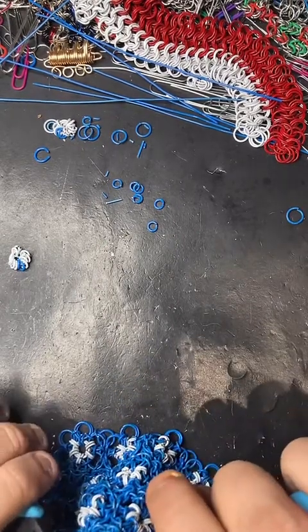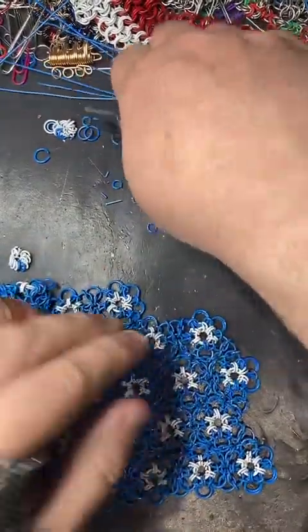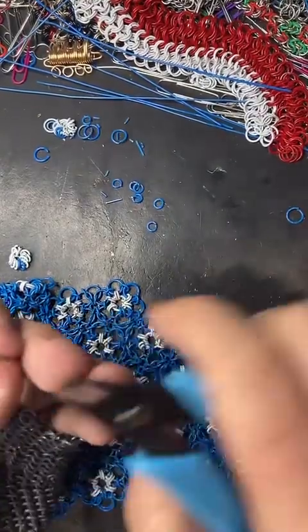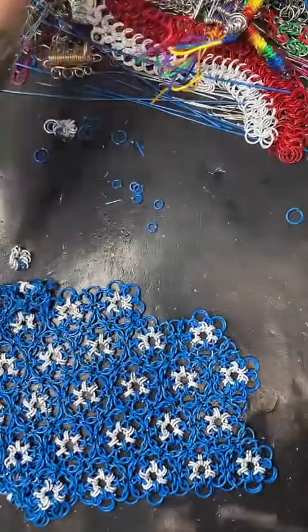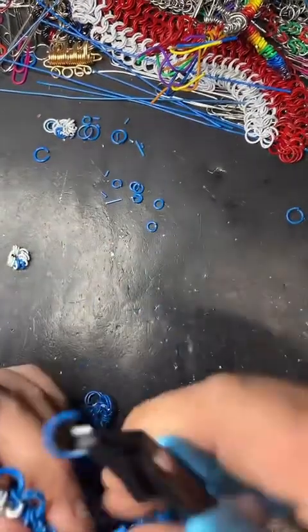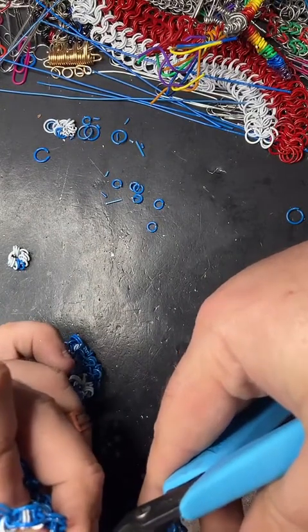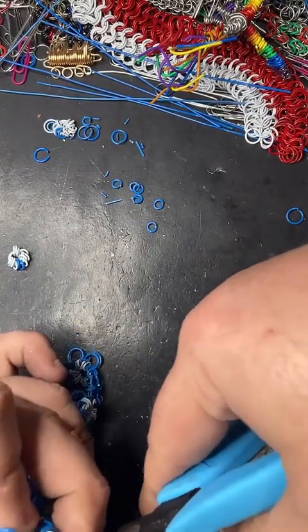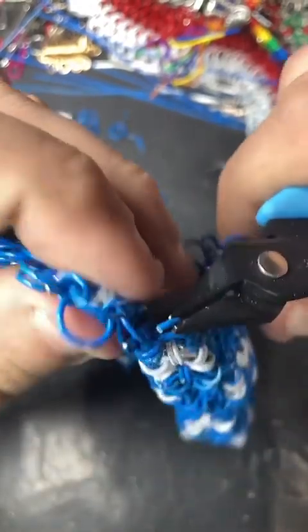That's why. I don't know where Sprinkles is. I know where Skittles is. Skittles is right here. You know, Skittles ain't going nowhere. Almost got this one.